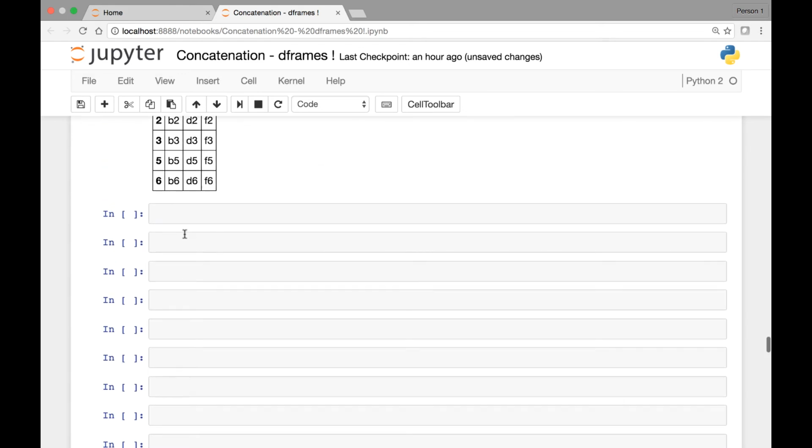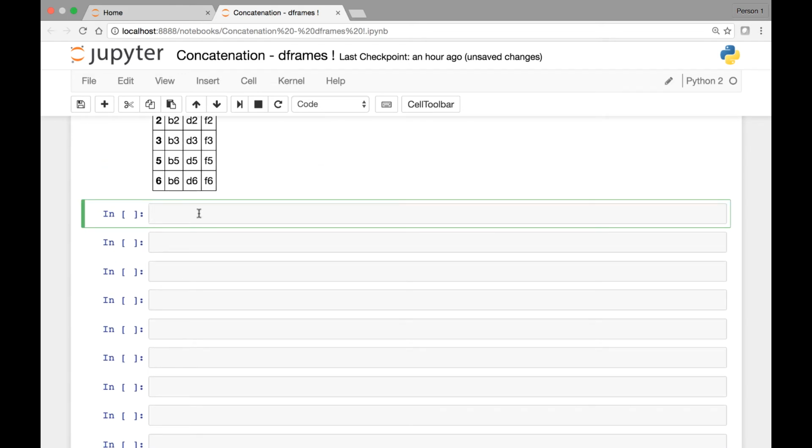Next, let's quickly look at the join axes argument. So similarly, pd.concat, let me copy and paste it. So we have axis equal to 1, and then instead of join, we'll pass the join axes argument, and let's set this to be equal to our data frame 5 dot index. What do you think will happen?